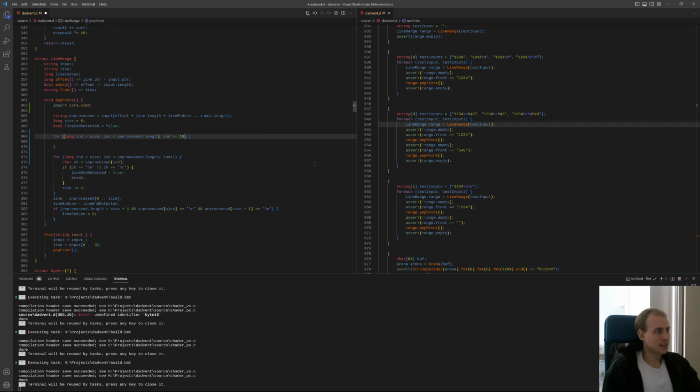Int is less than unprocessed length, but it's specifically because we're going to be reading a whole chunk. We need to know that int plus 16 is less than unprocessed length. So if the length is exactly 16, then int to start with is 0, int plus 16, okay, so less than or equal to.